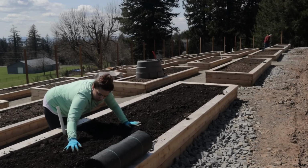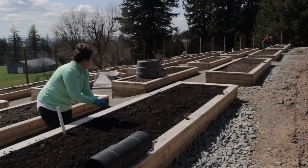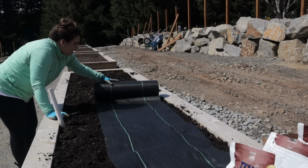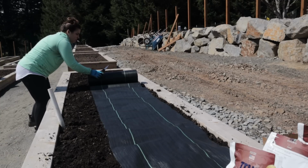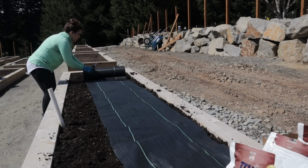I think I am going to do a soil test at the end of the season as well. And then I will do another soil test at the beginning of next year. I don't know yet for sure, but that's what I'm thinking.